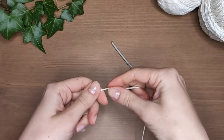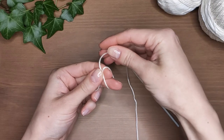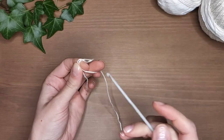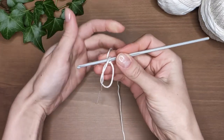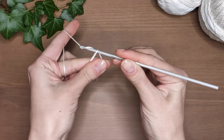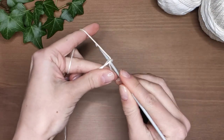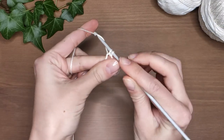To start, make a magic ring. Wrap the yarn around your fingers and pull the working yarn like so to make a loop. Insert your hook there, yarn over, and make a chain stitch. Now make 9 single crochet stitches in the center of the loop, while at the same time keeping it with your fingers so that it doesn't unravel.